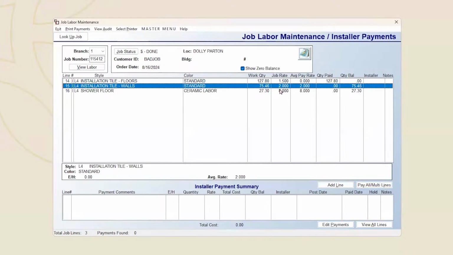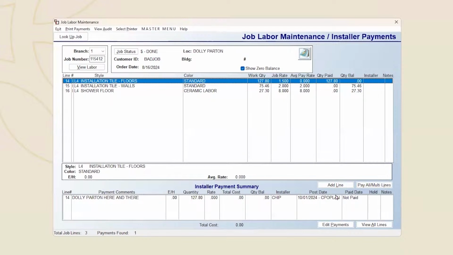So I want to either pay a house installer to leave that job cost on the order, or I want to mark it down to zero. Now, marking it down to zero and not paying an installer could result in additional commissions paid, but you don't want to leave these open. So either a house installer or mark them down to zero and then run this through being paid.